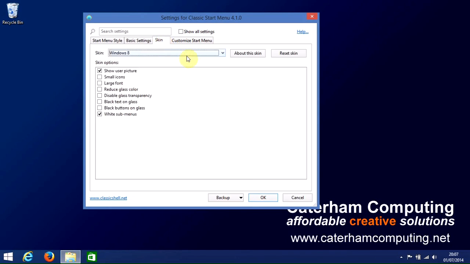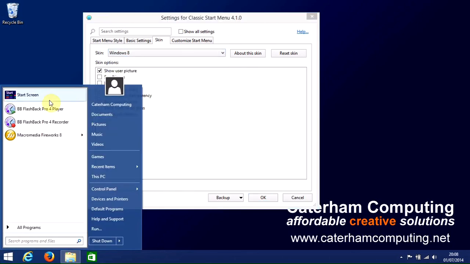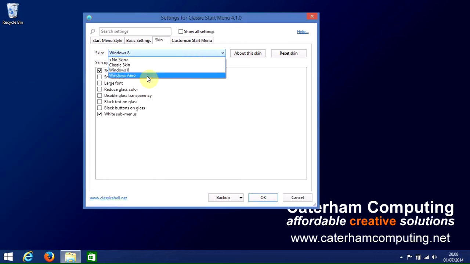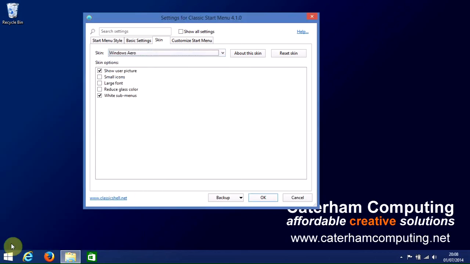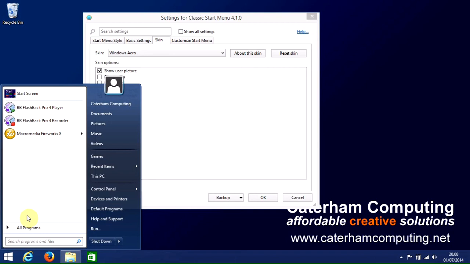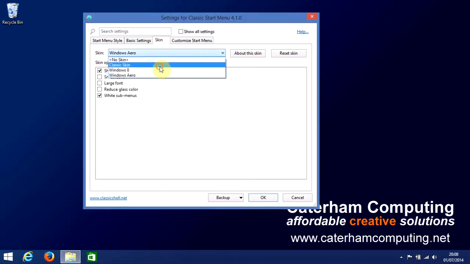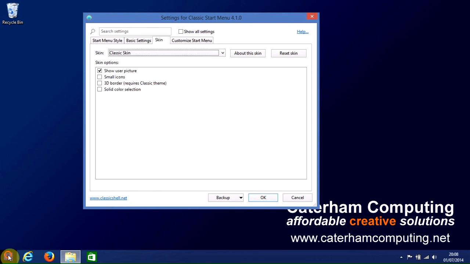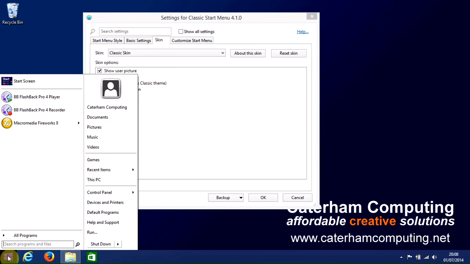There are various skins for the menu system, so the default is this Windows 8 skin, which is fairly innocuous, settles in. There's a Windows Aero skin, which is a little bit more like Windows 7 or Windows Vista, because it has a few rounded corners and shadows and bits and pieces, which is quite nice. And there's the classic skin, which is really just trying to look a bit like Windows XP.